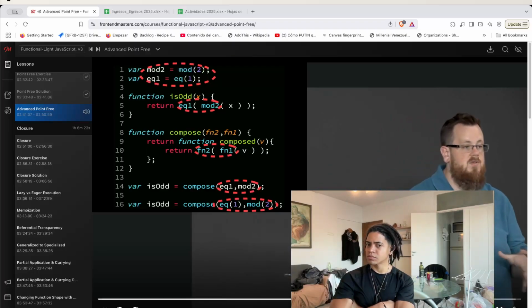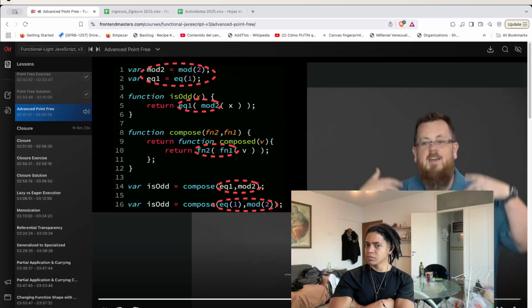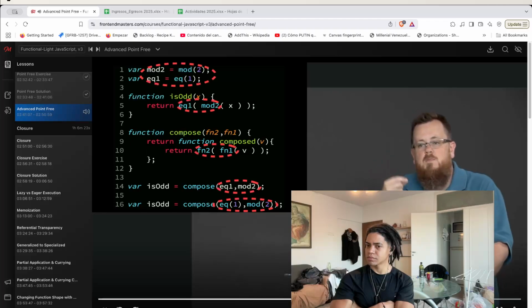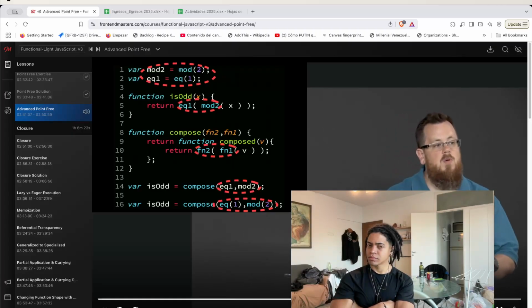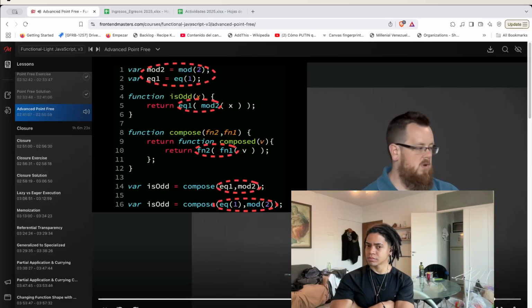Now I will just tell you that having spent time practicing this, and I'm fortunate enough that as a teacher I get to re-explain it and re-show it and recode it over and over again, that's my practice. In being able to practice this, not only can I read line 16 and understand it, line 16 is more readable to me than line 5. I've gotten to the point where that familiarity level has switched, and the point-free functional style is actually more readable. Whenever I see something like line 5, immediately my brain says, that's a composition, you should be using compose then. I didn't get there overnight.